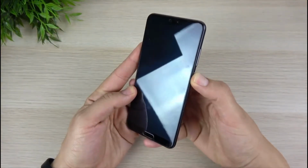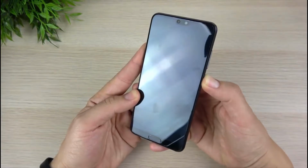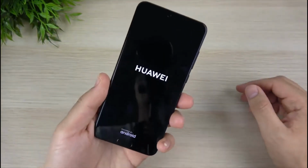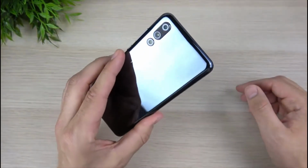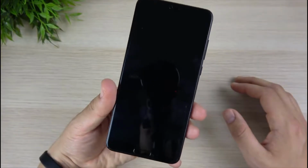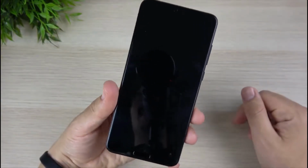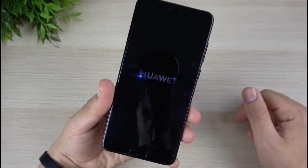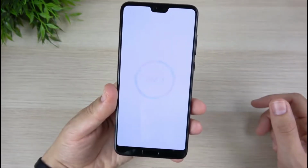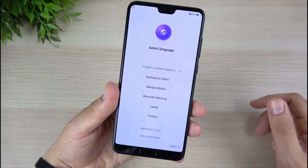Now, to me, the black version is probably not the sexiest of all the colors. But you know what? I didn't want to wait around for the gradient version because it was sold out. Also, this one was $100 cheaper than the gradient version, the purple blue color. So that's fine. It says Huawei right here, and you can see that little AI boot up look. It has EMUI, and it should have Android 8.0 Oreo out of the box.